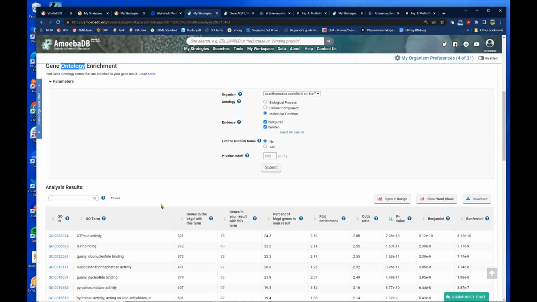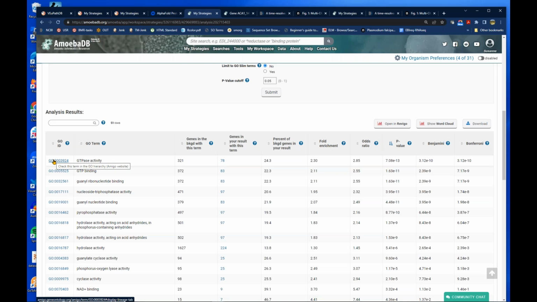And then the results are: this GO term was found 78 times in my 1,700 genes, but it occurs 321 times in the genome, all genes from the genome. And so that translates, after the statistics, to a fold enrichment of 2.3 and an adjusted p-value of 3 × 10⁻¹⁰, which is quite significant.